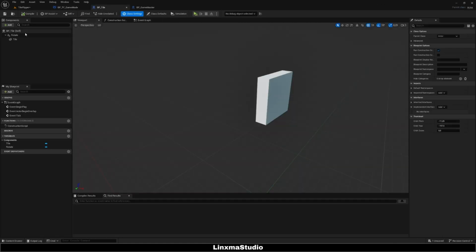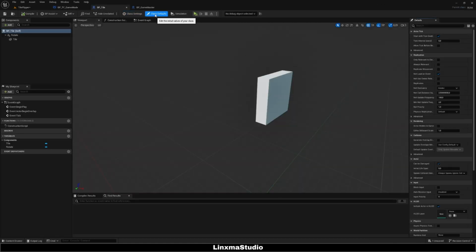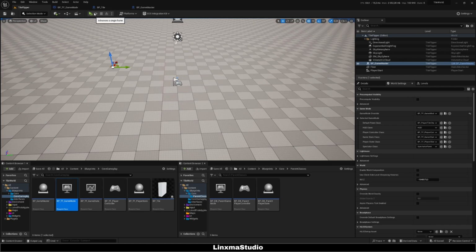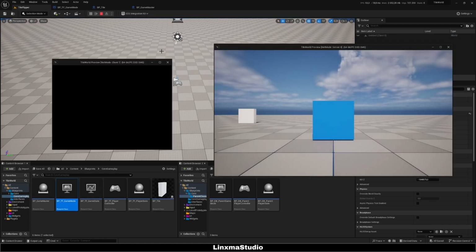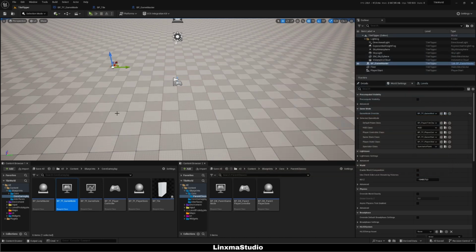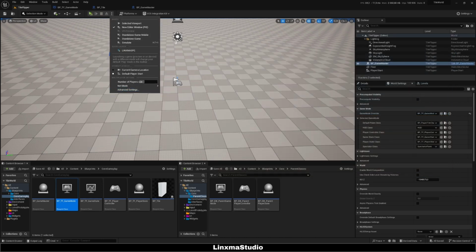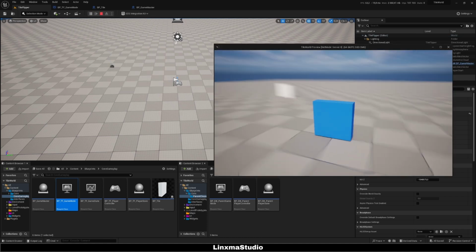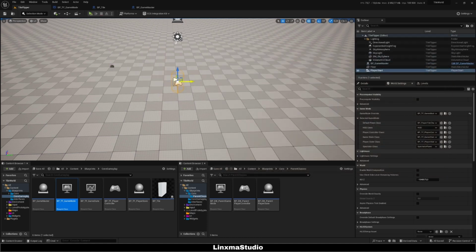For the tile to spawn on the client, we need to set our tile to be replicated. Tick Replicate and Replicate Movement. Now our tile is replicated to the client. Great! We'll return later to test how our tile grid behaves. For now, let's create the tile grid properly.